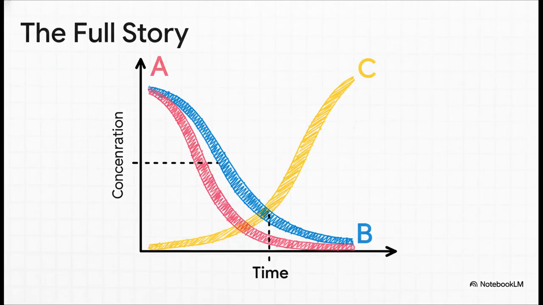And there it is, the complete picture. Look at that. You see A's concentration falling, just like in our original clue. But now we also see B's concentration rising up from zero, but only half as steeply. And C's concentration is rising at the exact same rate A is falling. This is the whole story. All 3 of our characters, their journeys mapped out over time.